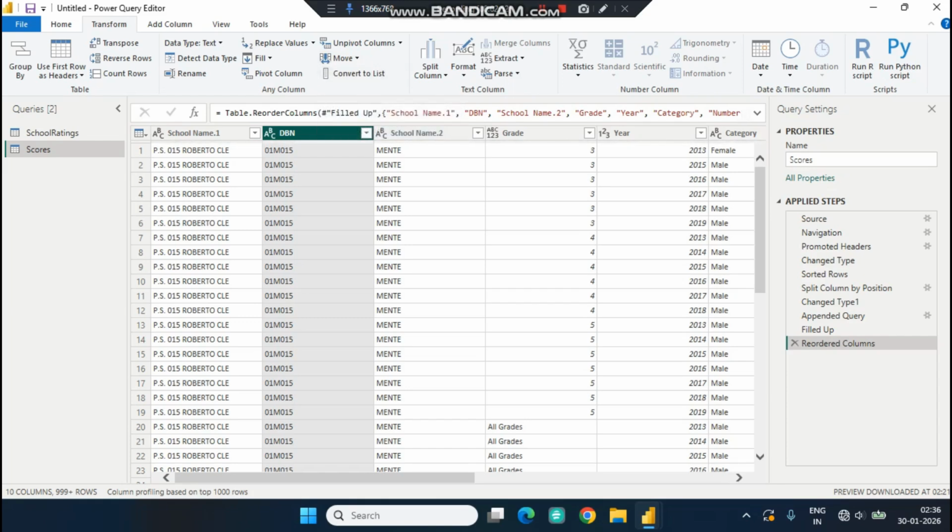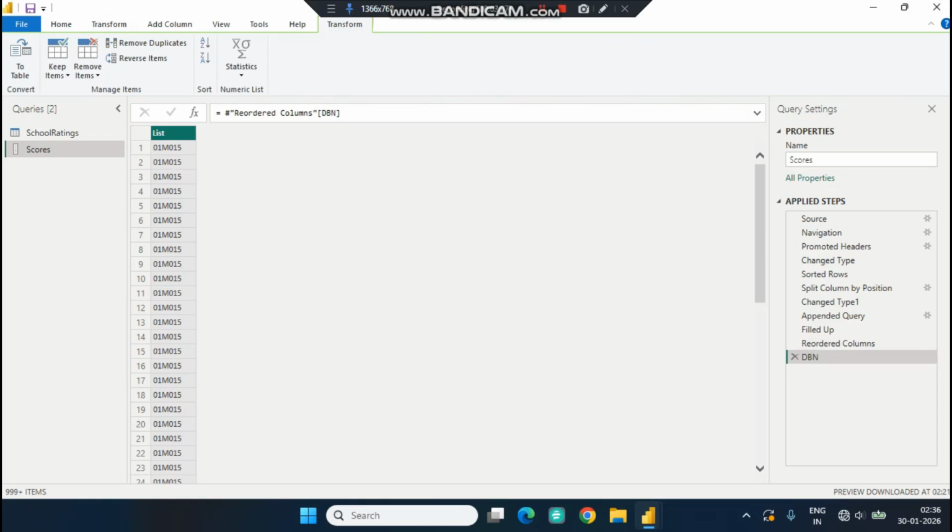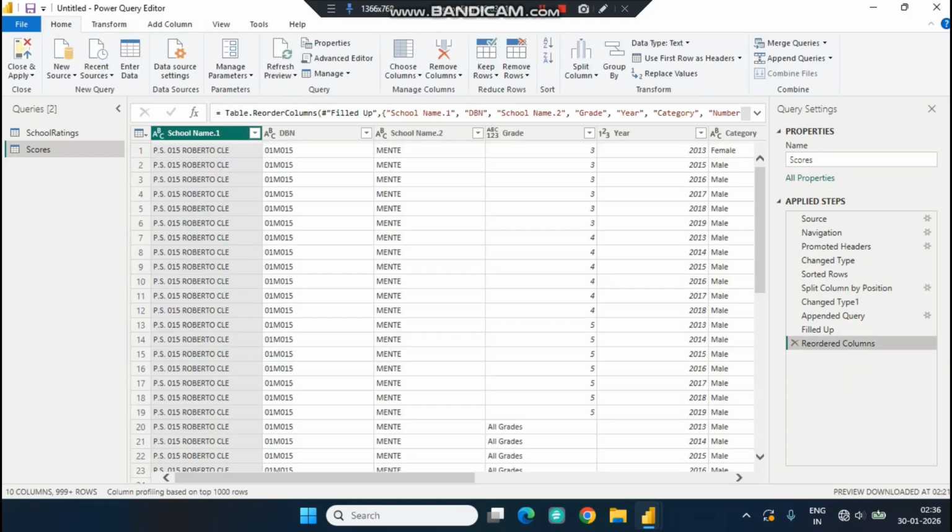Convert to list, I have this column. This is actually a row and column thing. If I want to convert this into a list, I can just select this, convert to a list. So this is just a function, but not a very good feature which I can use.